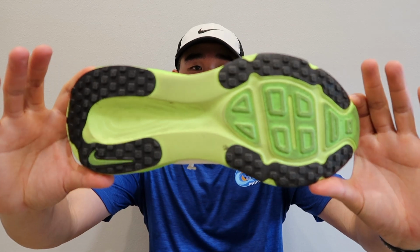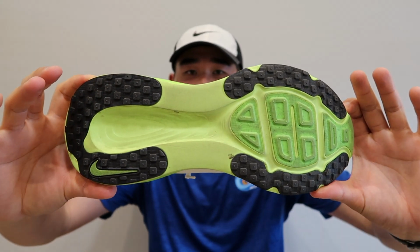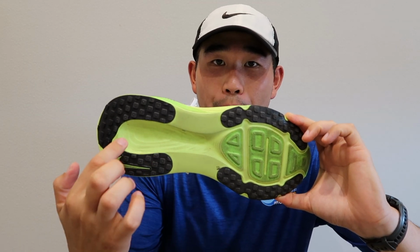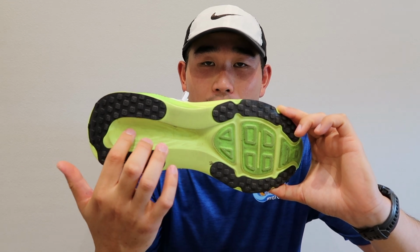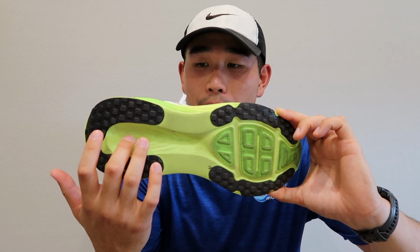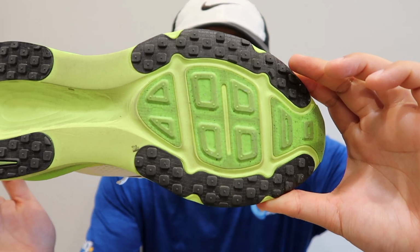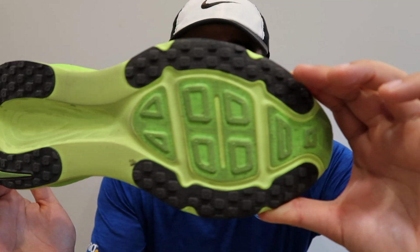So starting out with the traction, as you can see, it looks pretty much like what you would expect from Nike, although they did hollow out a little bit of the midsole right here so that there's no traction pods here, and it allows for a little bit more compression on the foam and also saving weight. But as you can see, the lugs that you do see are the typical Nike waffle lugs, and traction for me, I was running on the road, so I didn't have any issues with the traction.